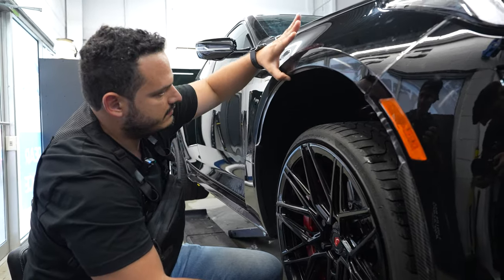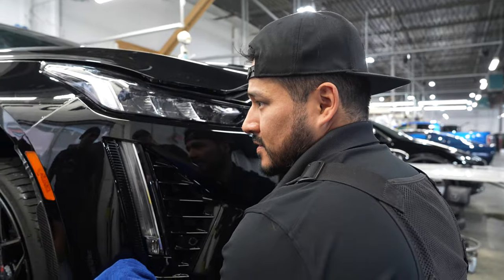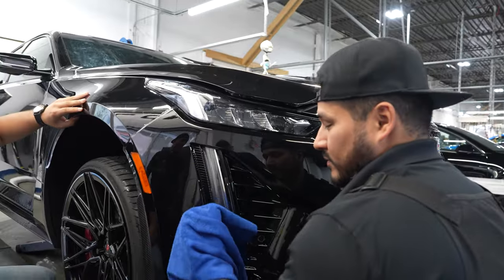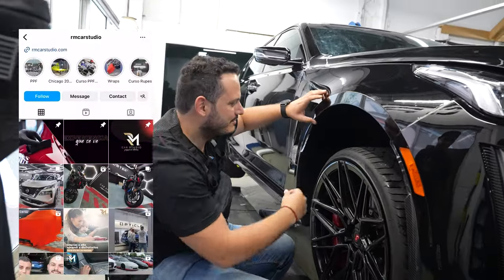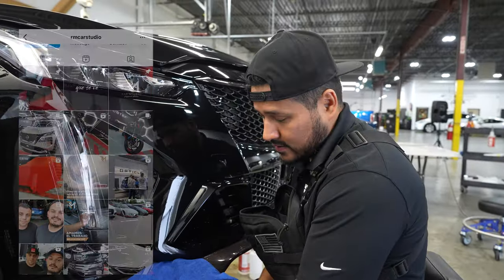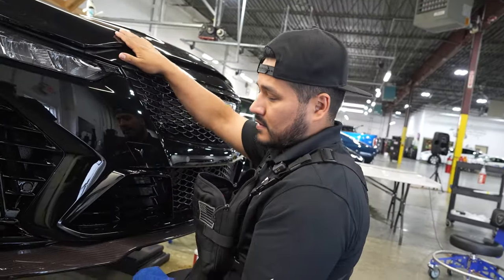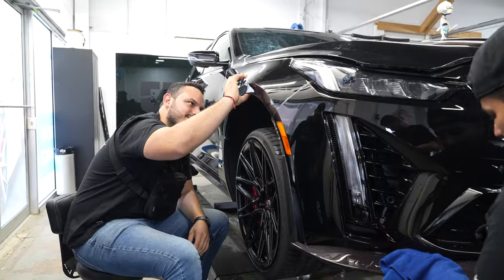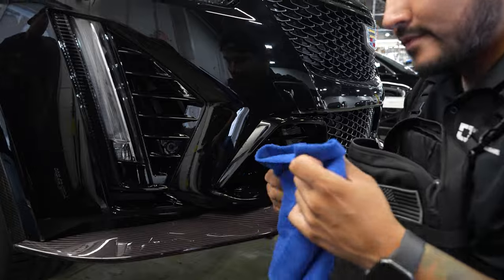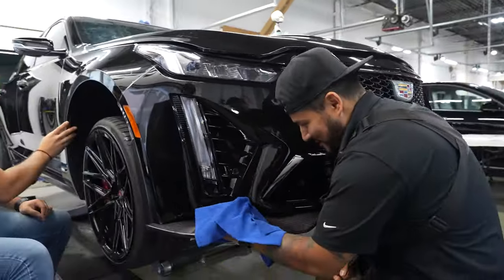We do have some guests in. Where are you from? Costa Rica. We got the boys in from Costa Rica, from RM Car Studio. San Jose, Costa Rica in the house. They're the ones that did all the polishing beforehand. If you guys have time, check out their shop down in Costa Rica. It's a pretty awesome shop. Cody, this is looking too good. Yeah, really, we got the dream team. We got the dream team, baby.